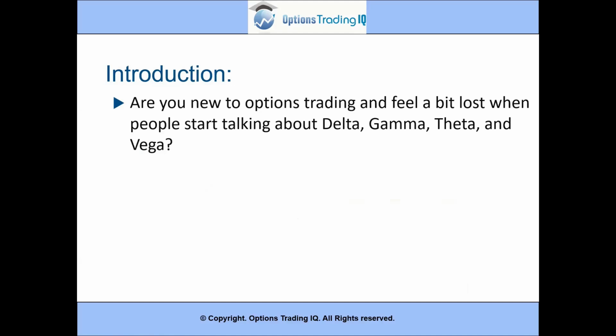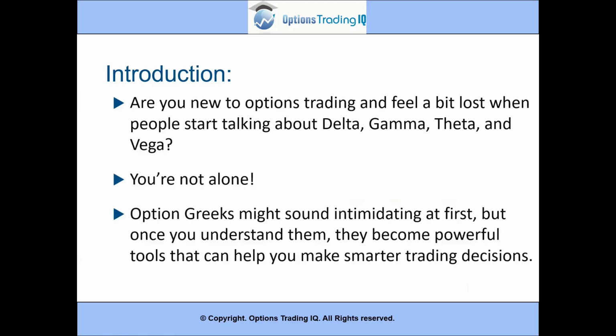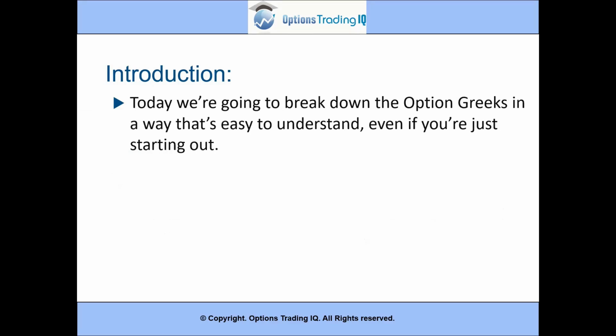So are you new to options trading and feel a bit lost when people start talking about delta, gamma, theta, and vega? You're not alone. Option Greeks might sound intimidating at first, but once you understand them, they become powerful tools that can help you make smarter trading decisions. Today we're going to break down the option Greeks in a way that's easy to understand, even if you're just starting out.